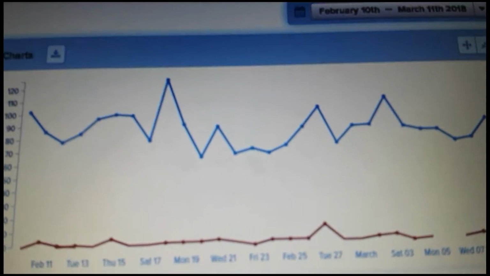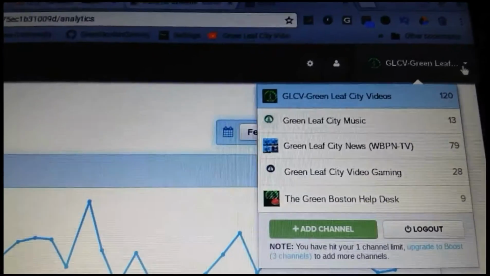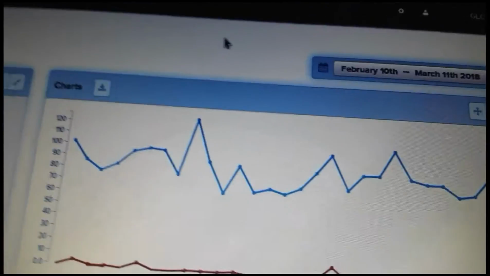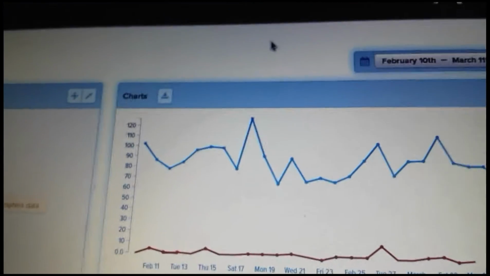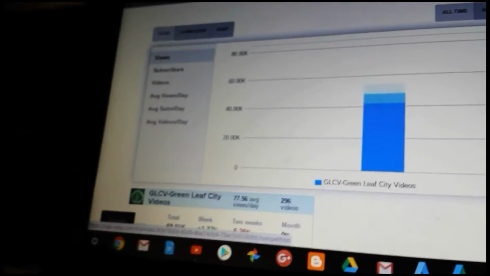That's basically what vidIQ is all about. And once you are signed up, just go to this site, and you'll be pretty surprised at how much you can get with this.